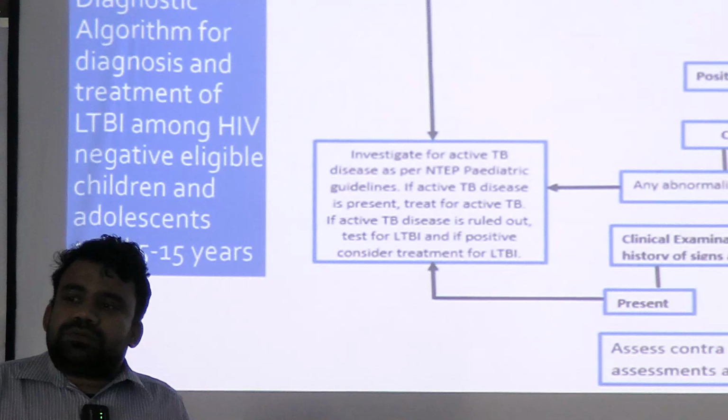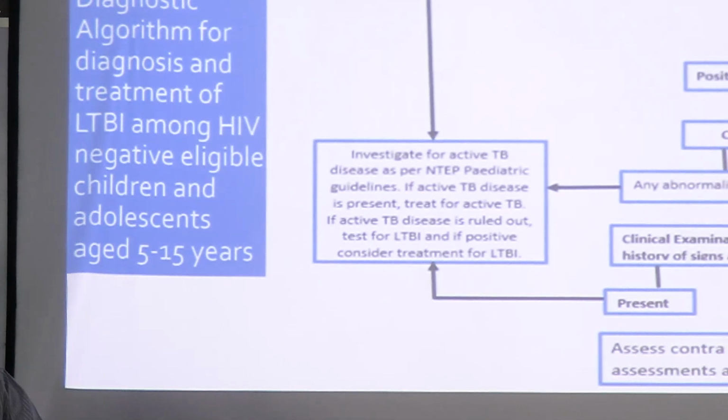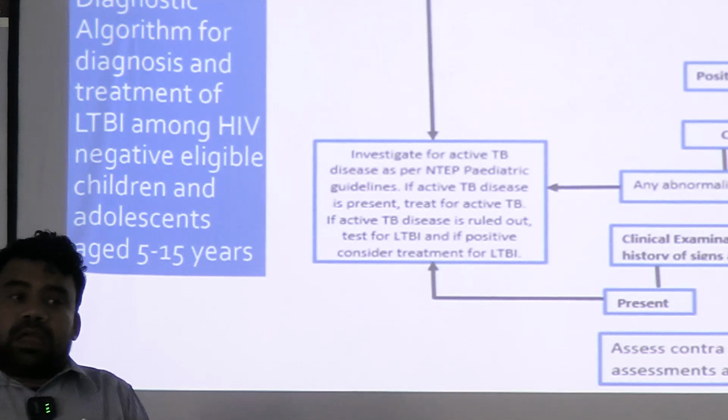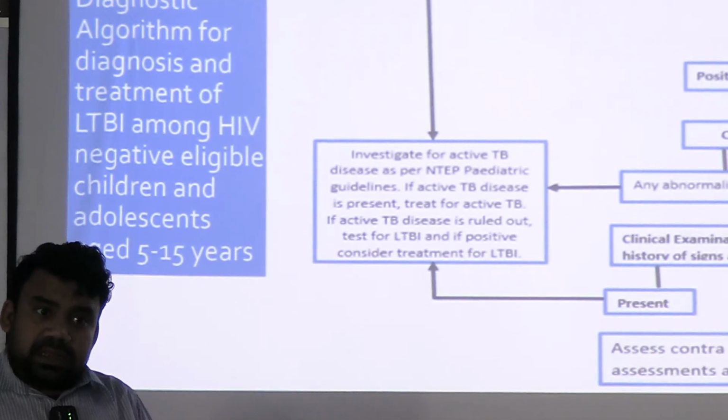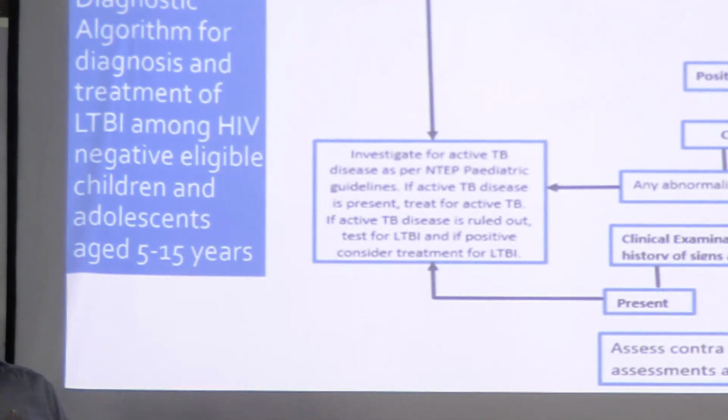So, after about 72 hours, you will find the site in which we have injected the inoculum has signs of inflammation. It will become reddish in color, it will become indurated, hard, and sometimes even mild pain is also there. How much reaction there will be depends on how sensitive the body is.